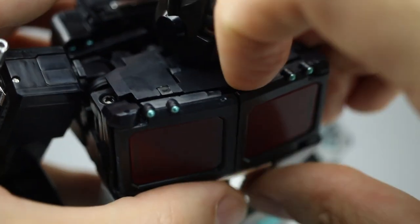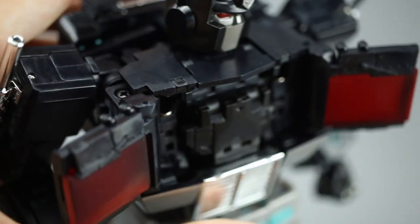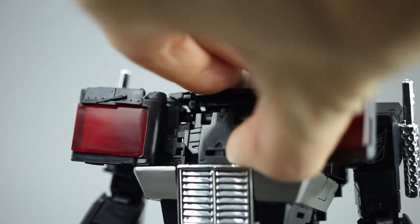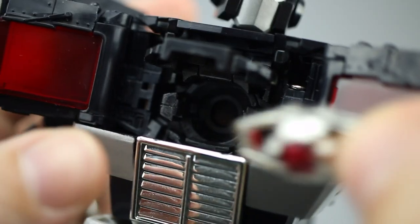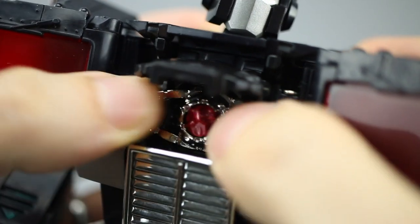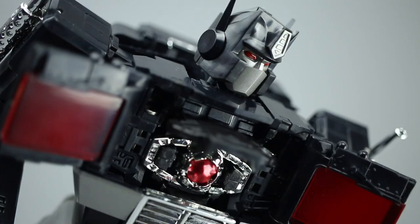So the first thing to do is to get those doors open, like so. Then you flip this little panel up. Then of course it's primed for you to go ahead and put it straight in like so. And I have to say, I think that looks really, really nice.